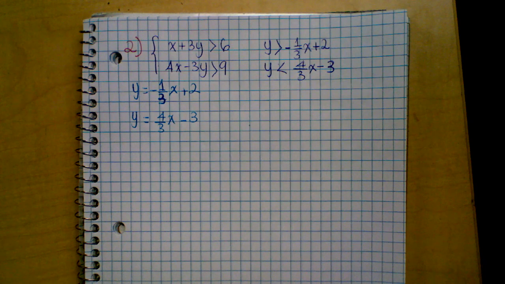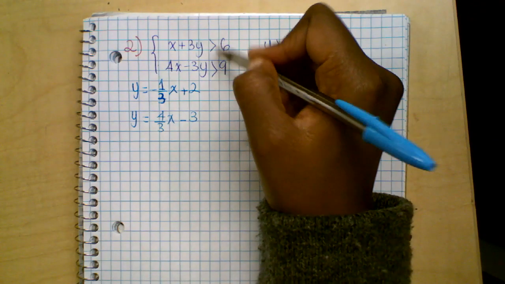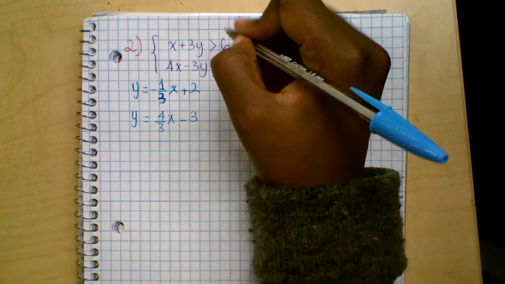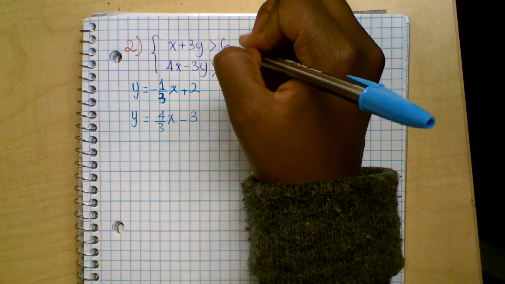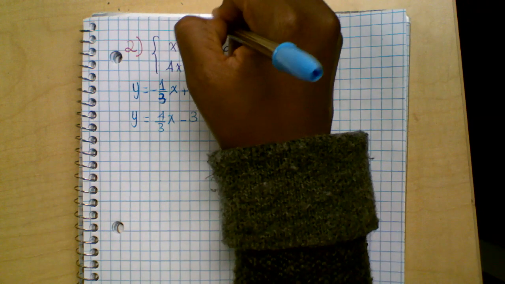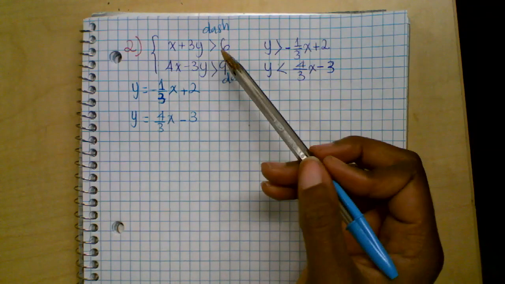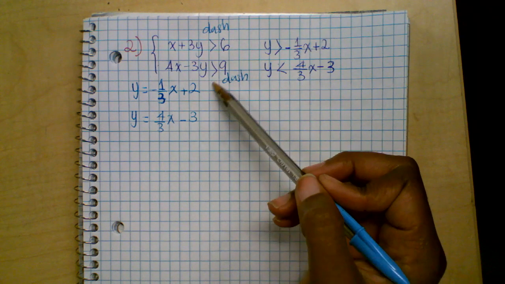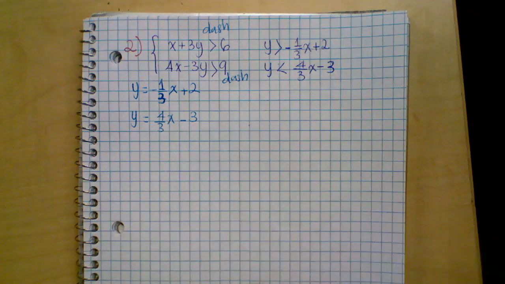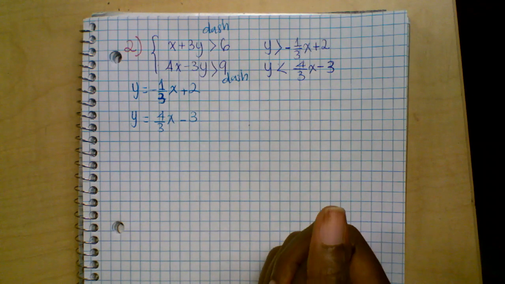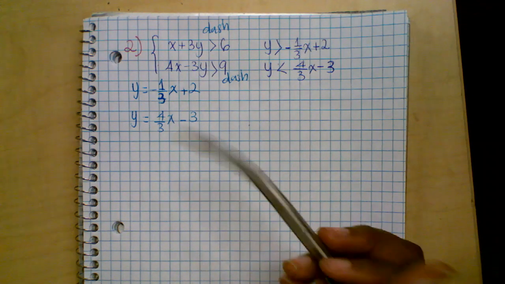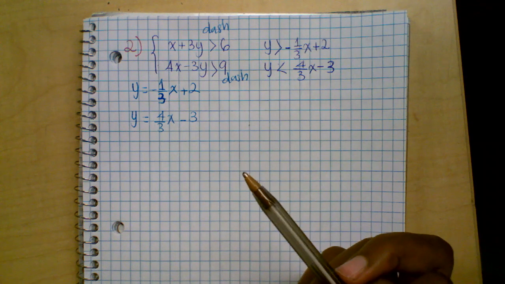Next, step three. What is step three? You're going to graph the line. And make sure for both of them, they're going to be dashed lines. So let me write it to remind myself: dash, and then dash below. As a reminder, I need to use dash for both. Why? Because there's no line under the inequality. So any other pair on the line will not be a solution, will not make the inequalities true.